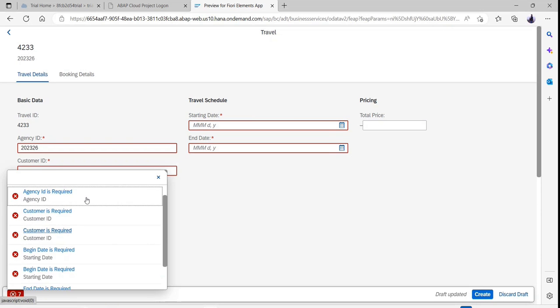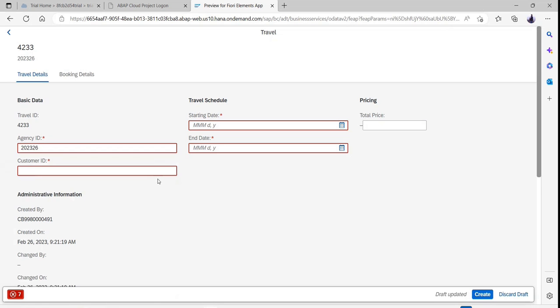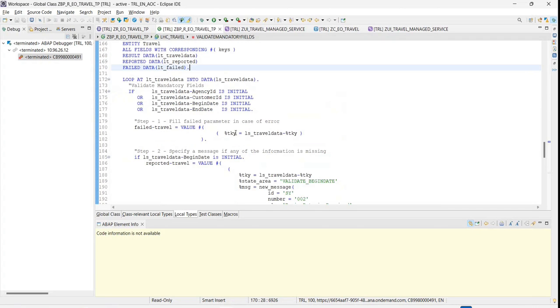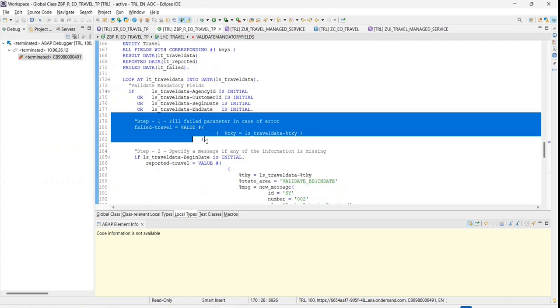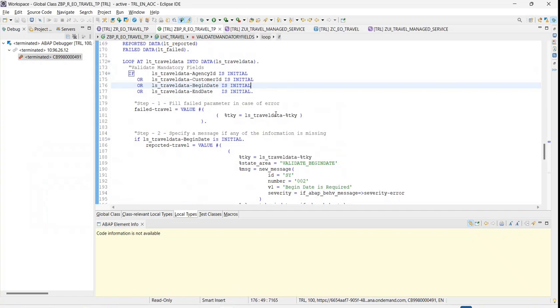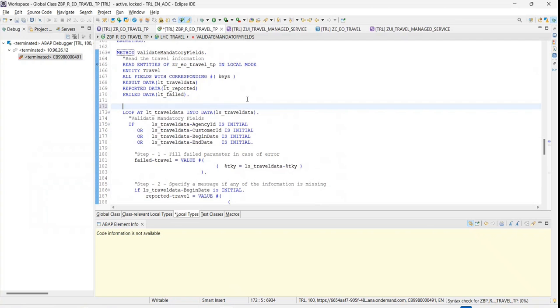So if you want that each time you are validating, there should be a fresh execution of validation that starts again, at that point in time you have to ensure that, along with the failed parameter that you are filling, if any error messages are there, before that as well, for each of the state messages, it's your responsibility that you clear out all the state messages. What it is called? It is called initialize your state area before even populating it.